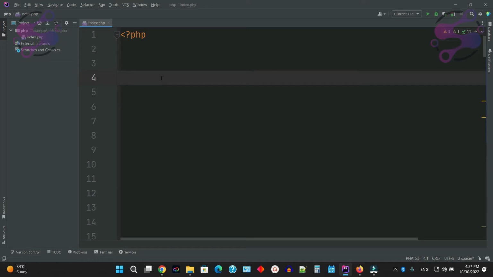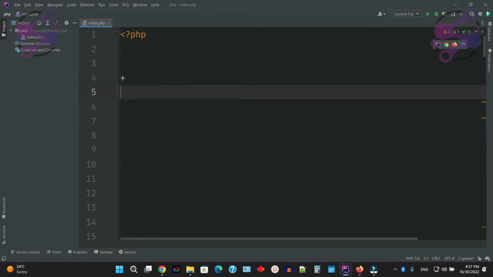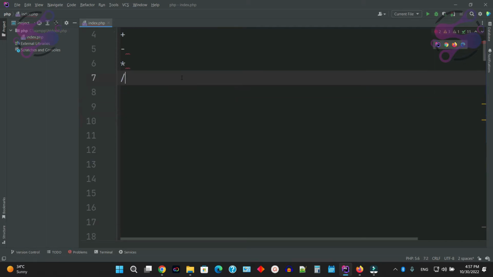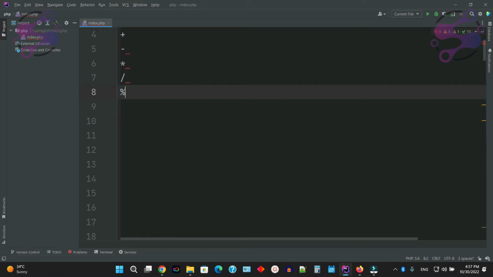Let's suppose you are performing arithmetic operations, then you have to use plus, minus, and multiplication, which is this star, backslash, division, and this is the modulus, and also exponential.